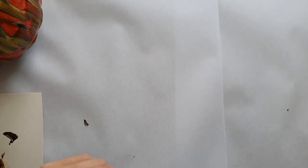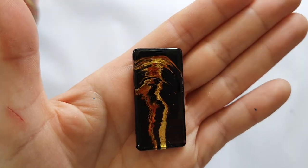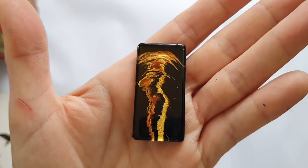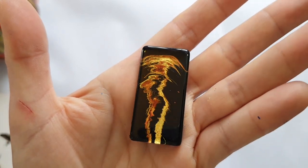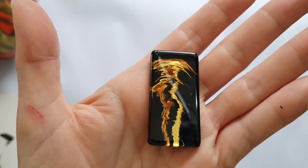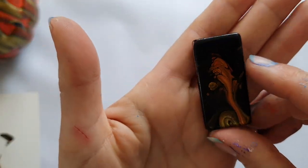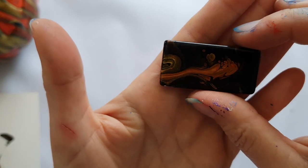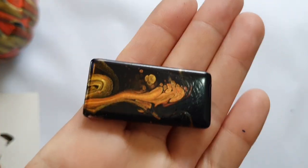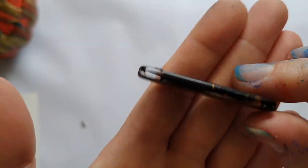Let's have a look. I can't remember which order I did these in. So I'm just gonna look at the gold in that. It almost looks like a lady's silhouette with a weird hat. But the other side of this one's really cool too. Look at that. I think that's really funky.